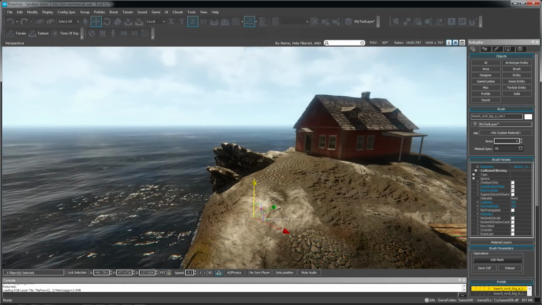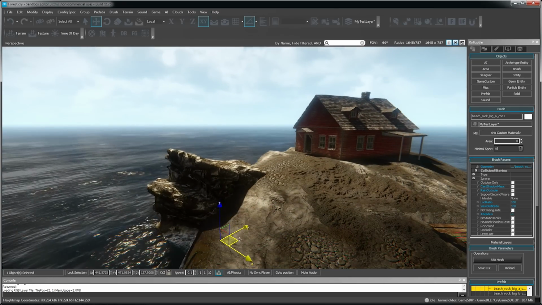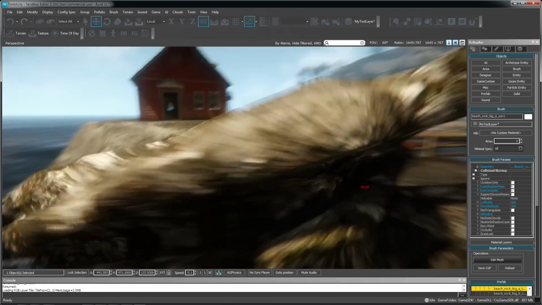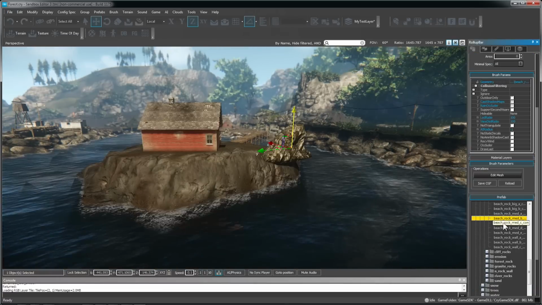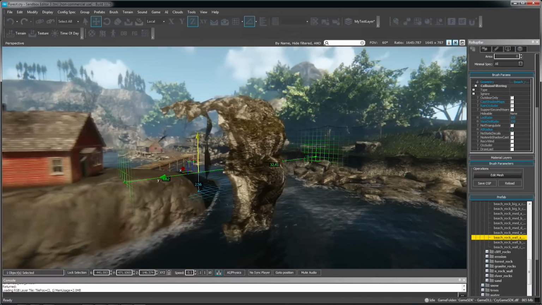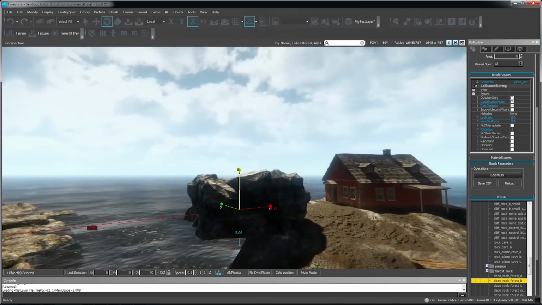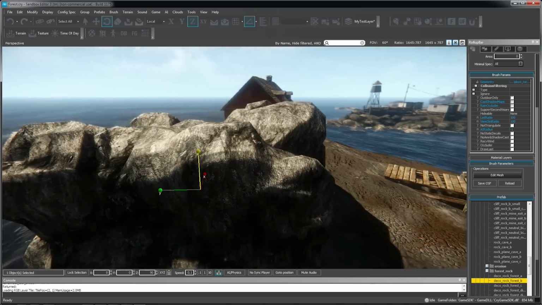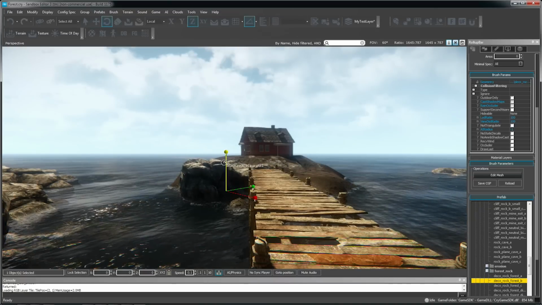I'm going to filter rocks in my brush library, and I'll see what we have to work with. Again, I'm dragging one out into the scene and then changing the model that it references so that I can quickly cycle through them. I'm liking some of these forest rocks because of their clean lighting planes on the top. Some of the other ones I was looking at were a bit too noisy for this location.